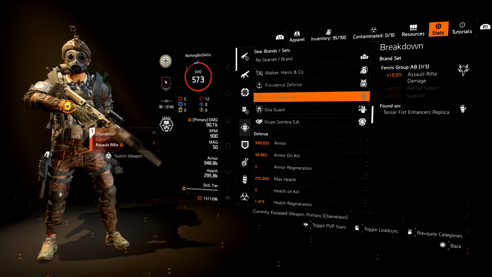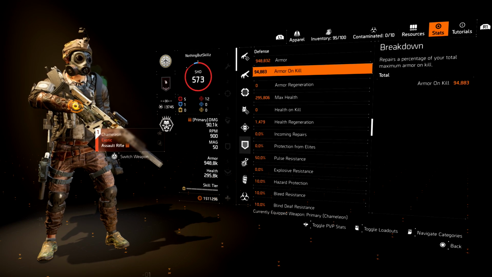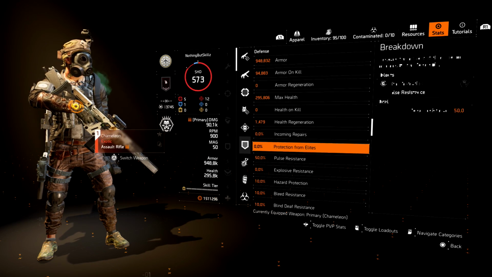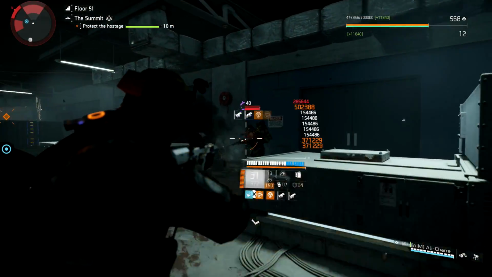Now, we go down to the armor. You're going to see that we have almost 100,000 armor on kill, which is amazing for our build because every time we're getting a kill, that's 100k armor we should be stacking up. And if we're taking no damage, that means we should stay at full health. And that's great, right? But yeah, that's how I run this build.